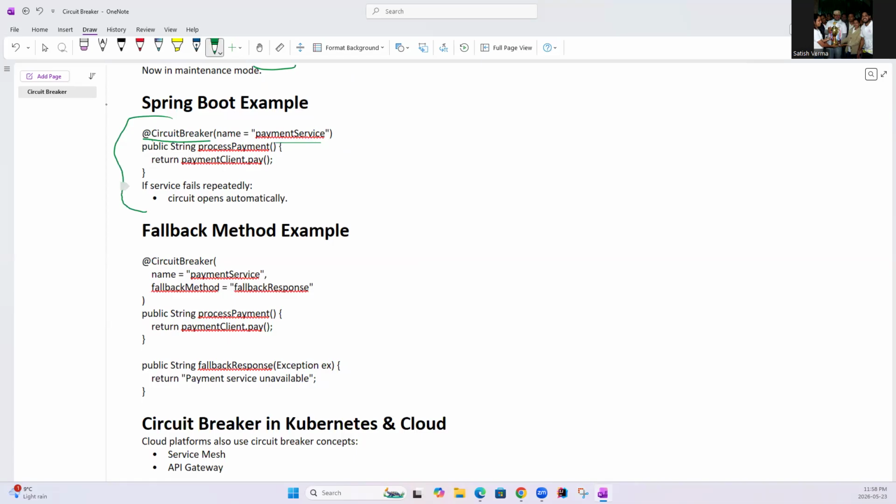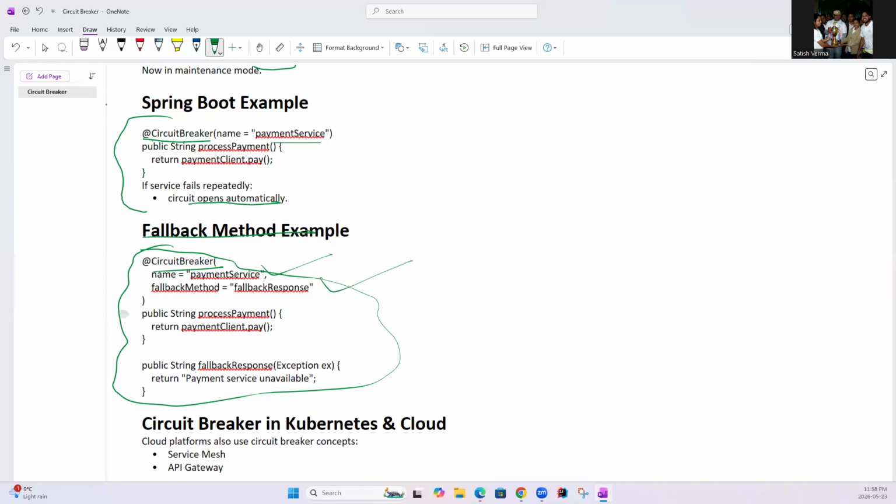Okay, if the service fails repeatedly, the circuit opens automatically. Okay, fallback method example, just like we usually write. Circuit breaker name payment service, fallback method fallbackResponse.